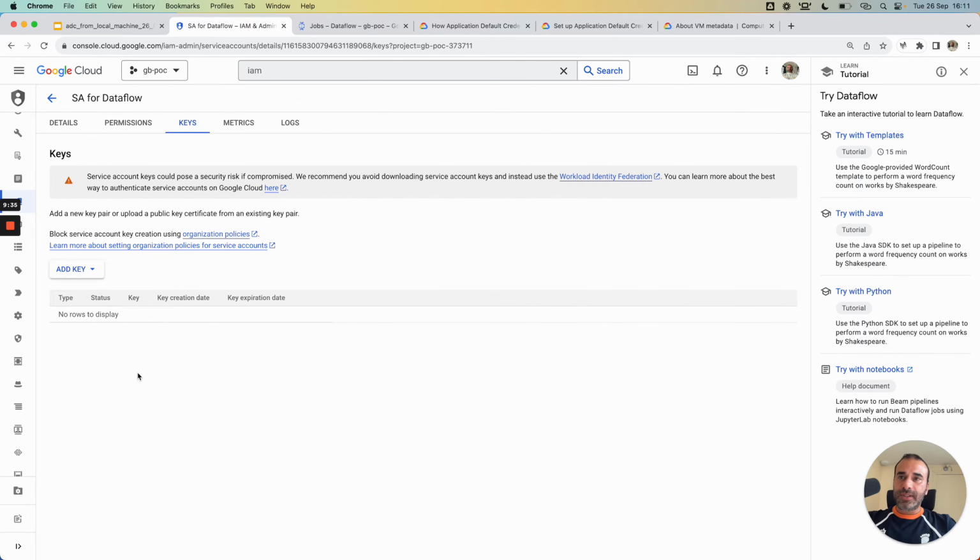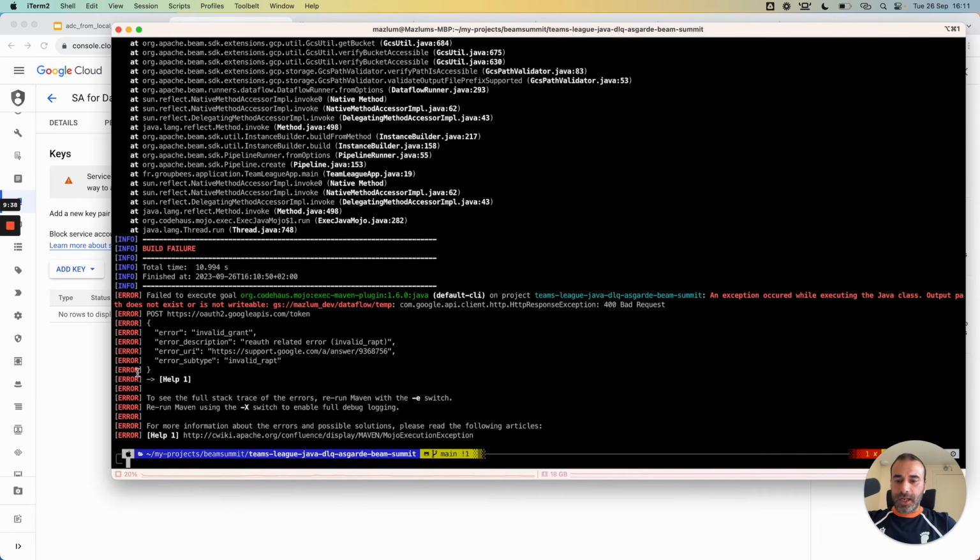When I download this key to my local machine, I can enter this command and set the environment variable GOOGLE_APPLICATION_CREDENTIALS, targeting the path of the service account token key. If I set this environment variable, then I can launch my Dataflow job, because via this environment variable I am authenticated to Google Cloud.